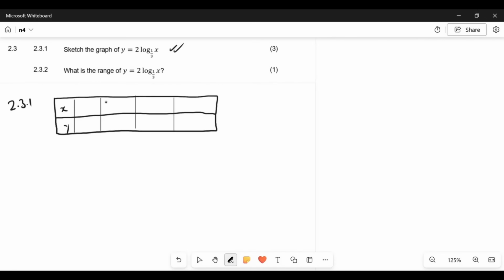All right. So when you draw the log graph, here are the things that you need to know, especially when you use a table. You need to know that x cannot be equal to 0, and also x cannot be less than 0. So x cannot be equal to or less than 0. That is not allowed. So whatever you're going to insert here, do not insert 0 or any number that is less than 0 for x. So we're going to insert 0,5, 1, 1,5, and 2. I think these here are enough for us to actually draw our graph.